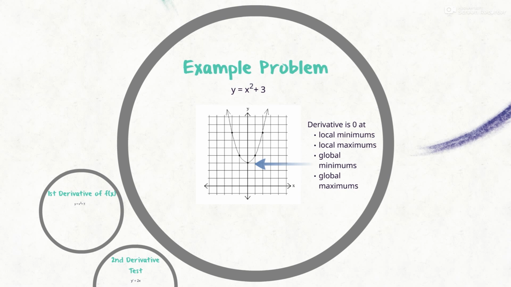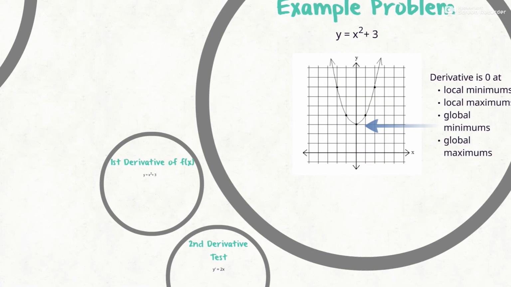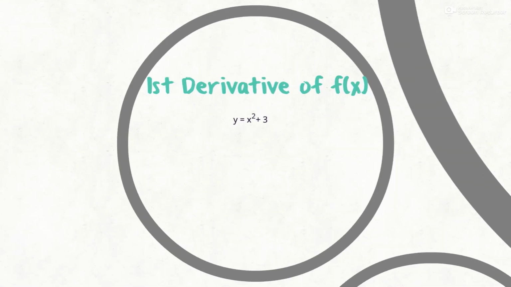So first step first, we got to take the first derivative of f of x. Our y equals x squared plus 3 is our equation. To take the derivative, we have to use the power rule. We're taking the derivative with respect to x here. So y prime, or the derivative of y, is going to be equal to 2x. And that's using the power rule. The x squared, the 2 gets multiplied in the front. 2 minus 1 is 1. So we just have x to the first here. And then the derivative of a constant, 3 in this case, is just going to be 0.